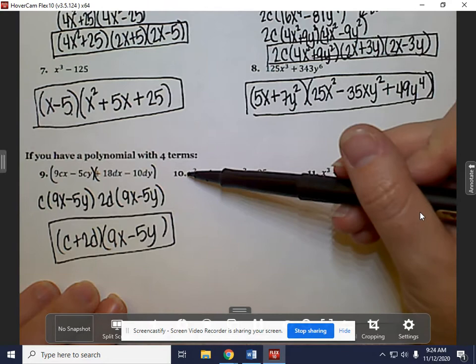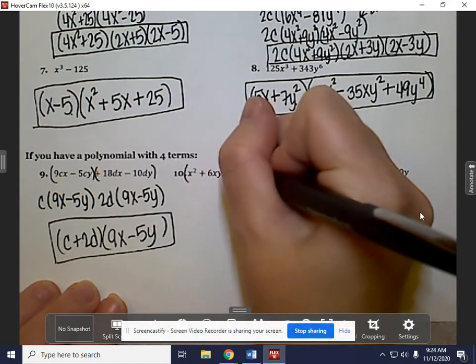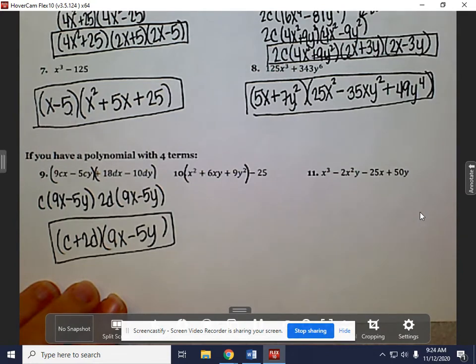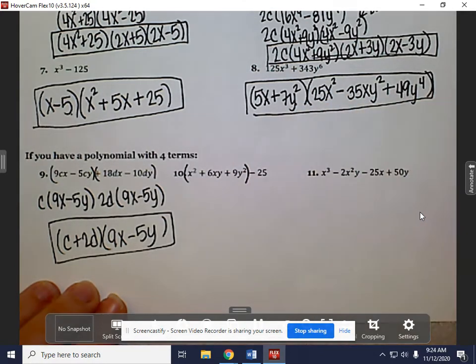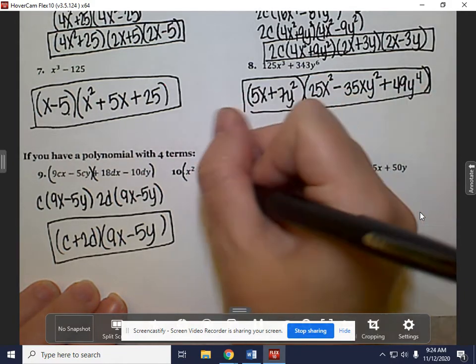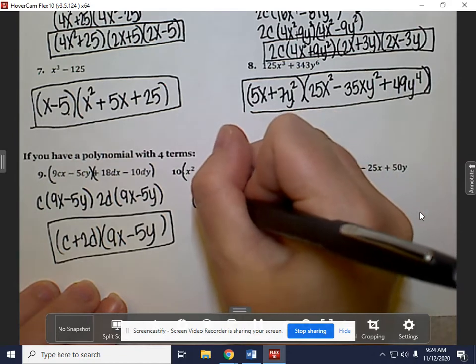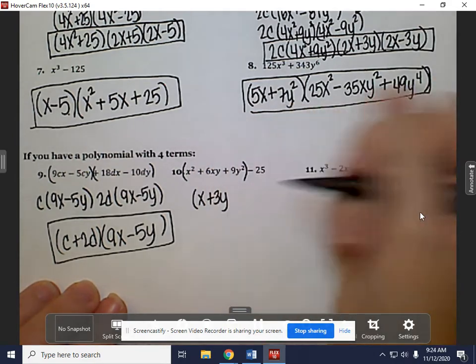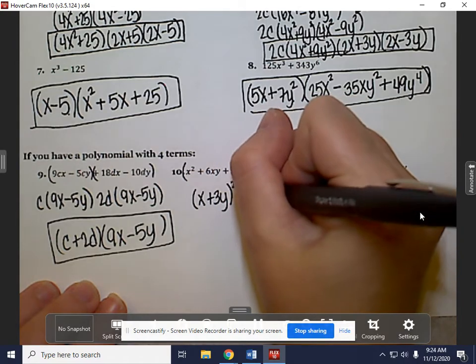So see how this is an x squared, but then the middle has xy. It kind of should make sense that we could group it with the y squared because that middle term has both of them in common. So this one we do group a little bit differently. So just as a heads up there. I'm going to factor this. This would be x plus 3y, but then it would be x plus 3y. So I'm going to write it as x plus 3y squared minus 25.